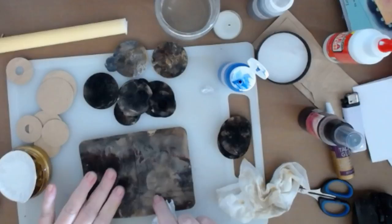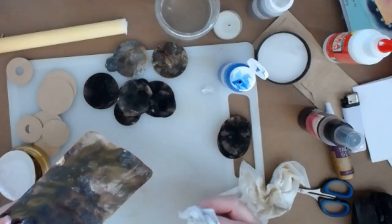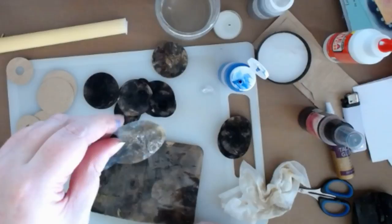Did you put more glue on that one? Is it a different paper? It's the same paper. I cut it out from one and the same. But this is Eileen's techie glue, and this one is my PVA home glue.